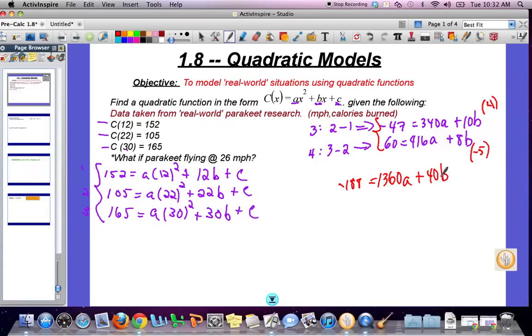Now, I should have asked, why did I pick a negative 5 here instead of a positive 5? Because everybody I've ever taught in my 22 years is kids can't subtract, so we always add. I make 1 positive and 1 negative so that we don't make any mistakes. Negative 5 times 60, I think I can handle that one on my own. Negative 300, but I need help here. 416 times negative 5. Around 2,000? Negative 2,080. And this would be minus 40B. This is good because that adds to 0.